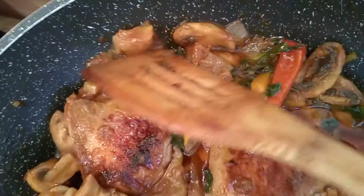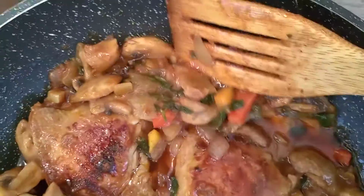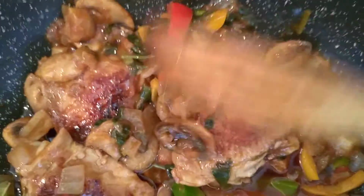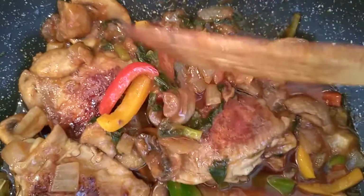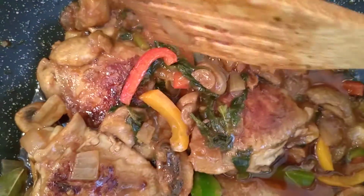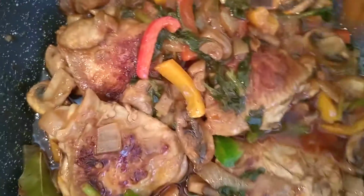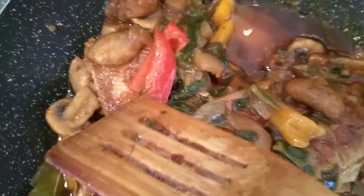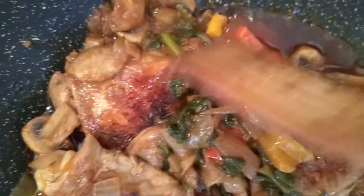When the chicken is already fully cooked like this, then you can add the mushrooms. Look at this. This is the mushroom. Add the mushrooms and then add the bell pepper. I have here the bell pepper in different colors, red, yellow, and green. No need to add water because the chicken has its own juices. The vegetables have their own juices.